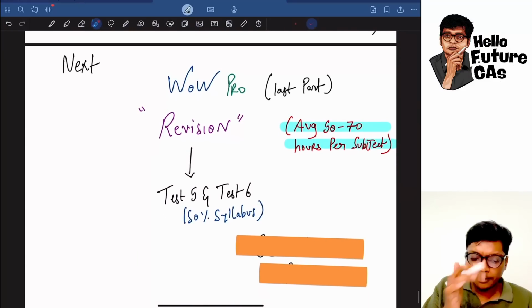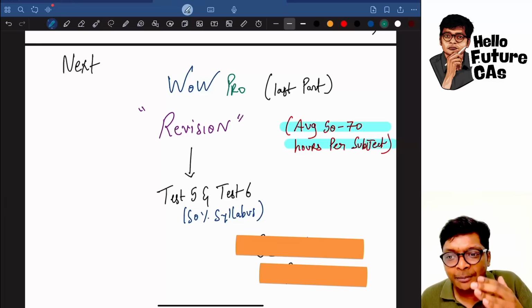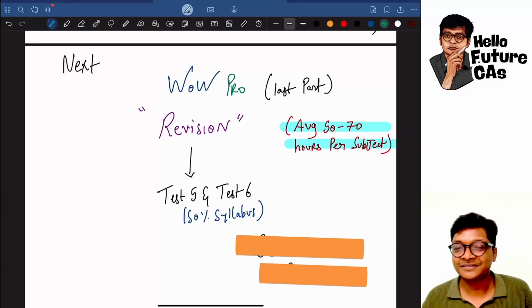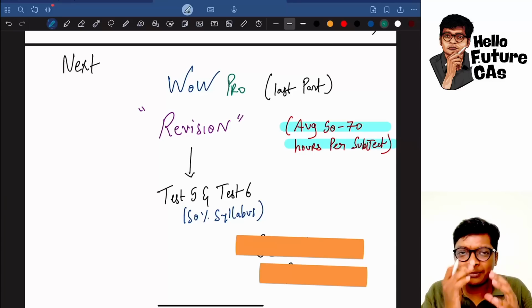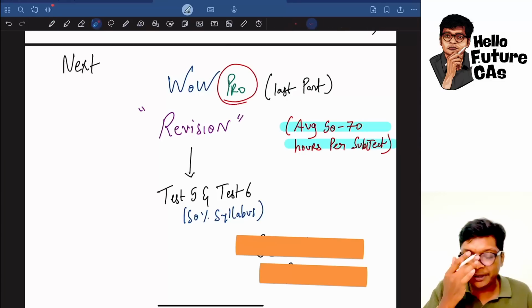Next, the minute you are done with one full learning, you can go to exam if this is a BCom exam. But we are writing a CA exam, correct? So you need to be a pro in the subject. You have to be what, guys? You have to be a pro in the particular subject.